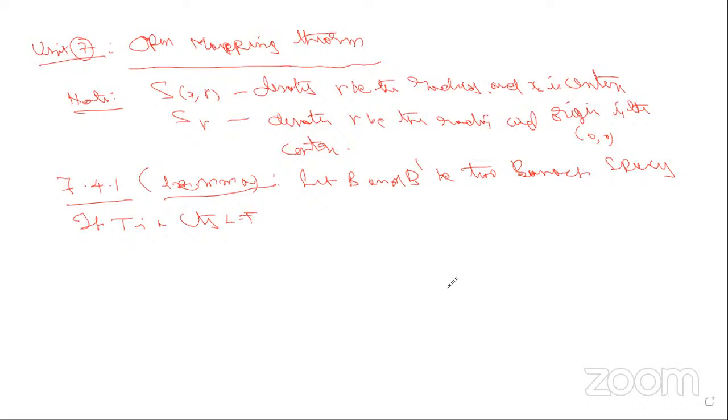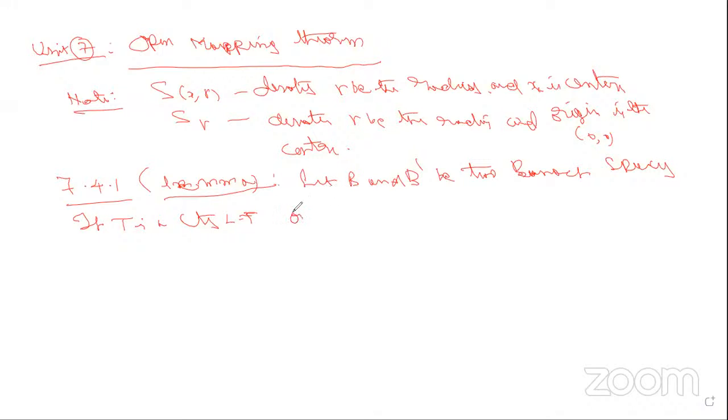Linear transformations we have already discussed in the second chapter. What is a linear transformation? A linear transformation T satisfies these conditions. T of x plus y equals T of x plus T of y. T of alpha x equals alpha T of x, where alpha is a scalar. Using these two conditions, we obtain a third condition also. What is that third condition? T of alpha x plus beta y equals alpha T of x plus beta T of y. Those conditions define a linear transformation, right?